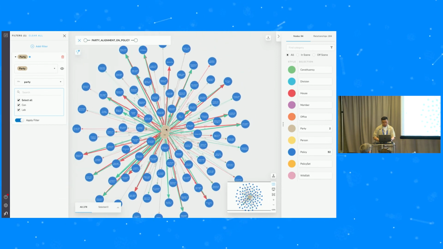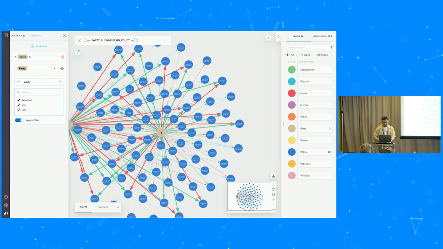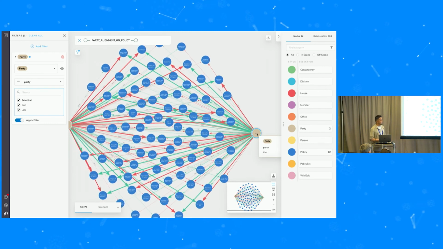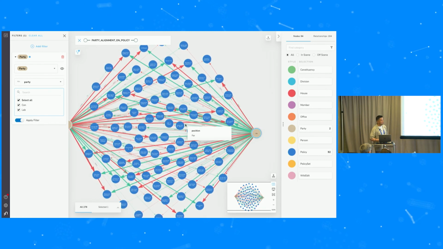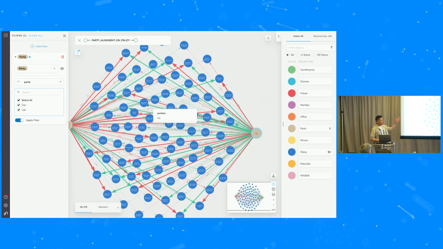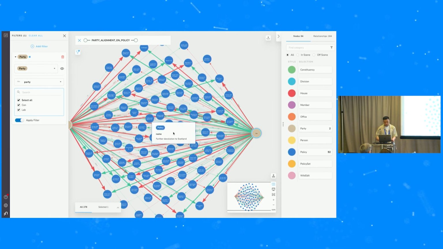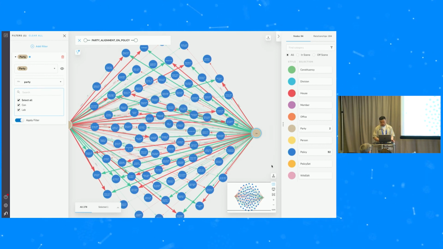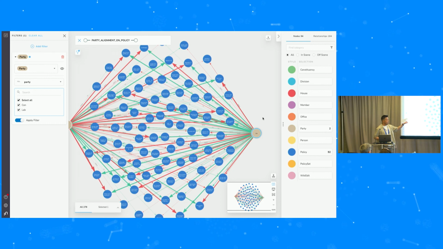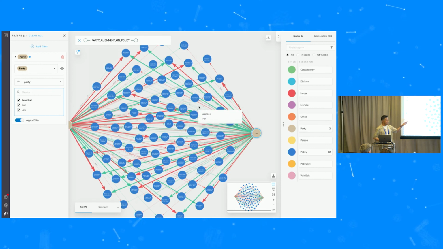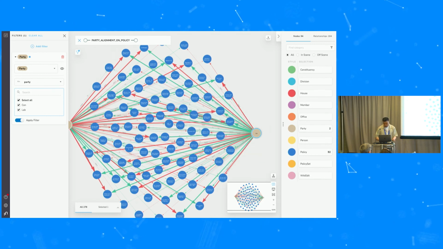And then we can show the two parties' political positions on different kinds of policies. And we also use the conditional parameterized styling so that we draw the position for with green color and the position against with the red color.